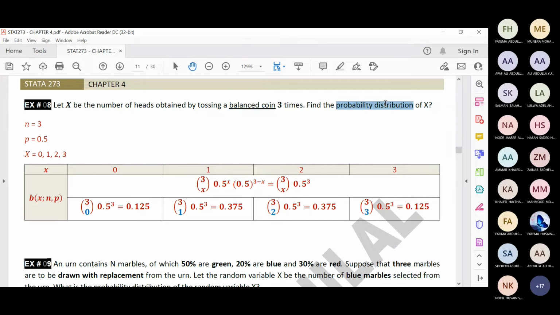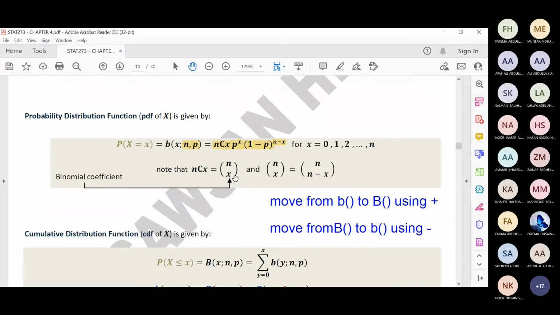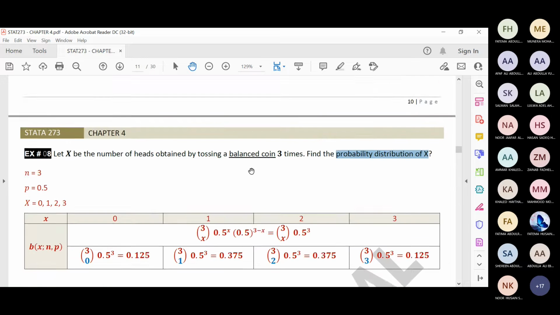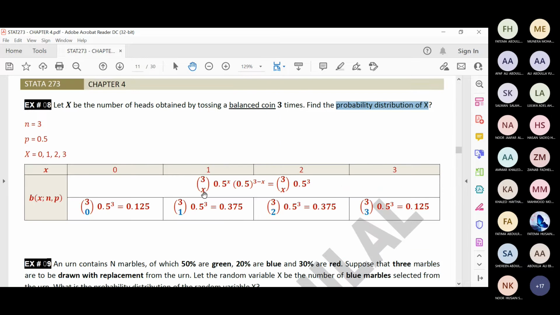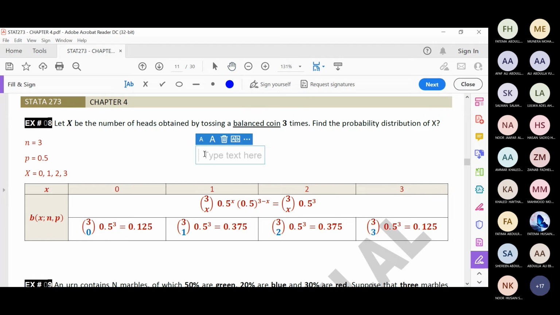My question: find the probability distribution function. So I want you to give me the probability to get 0, to get 1, to get 2, to get 3. Because it is a binomial distribution, I will go back to use this. What is the probability distribution function? I will use this formula. And what is that formula? It is n combination x. And what is n? That's 3, and that's why I put 3. هي المفروض تكون n combination x. It is p if you like. Let's write the rule in front of you.